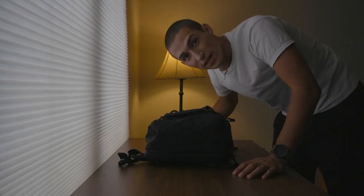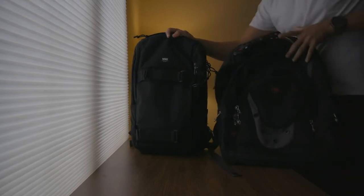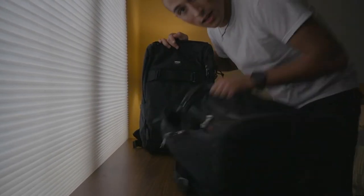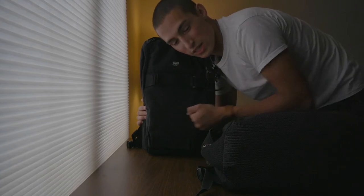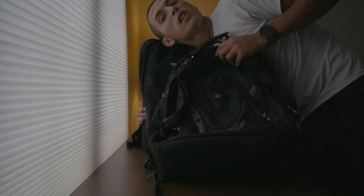It all fits, and it's fantastic. Look at this. Look at the freaking size difference. I could fit this bag, or this bag into this bag. This is just so much more sleek and nice. I've had this one for 4 years. 4 years I've had this one.